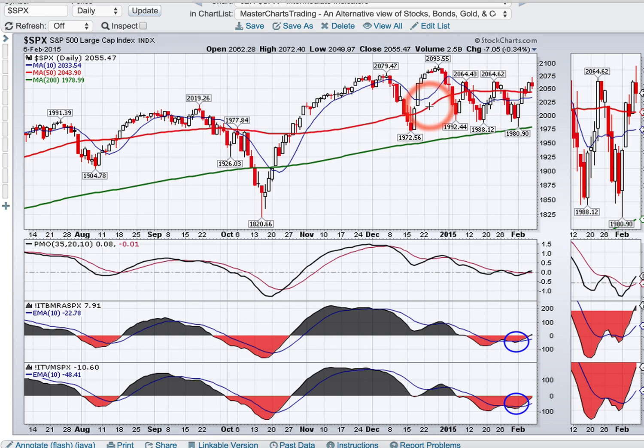The 50-day simple moving average is important because many traders simply buy above the 50-day moving average and sell below. And you can see that we had quite a bit of chopping around here, going up and down, above and below the 50. So I think here we have 2 days close above the 50-day moving average, so that's a good sign. I mean, today was not a particularly strong day, but it wasn't a particularly weak day either.